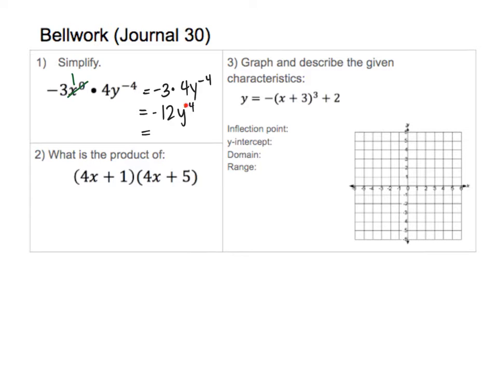And so from here, this negative 4, I need to turn it into a positive exponent because we can't have negative exponents. And so to do that, I need to create a fraction. Whenever you have a negative exponent, you can make it positive if you put it in the denominator. So now it's a positive 4. And the negative 12 is going to sit in the numerator. So this is really negative 12 over y to the 4th power. And that's it. So now I have my simplified expression, because I no longer have negative exponents and I can't bring 12 and y together.